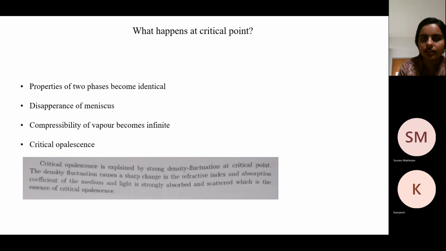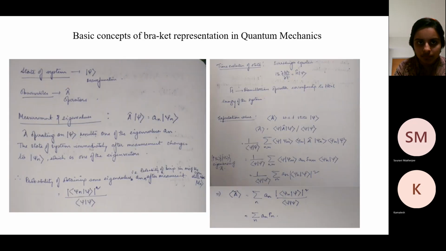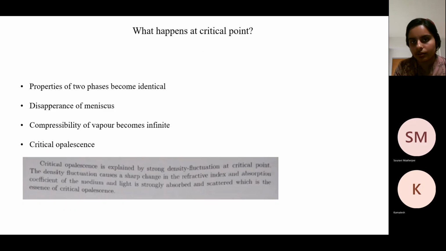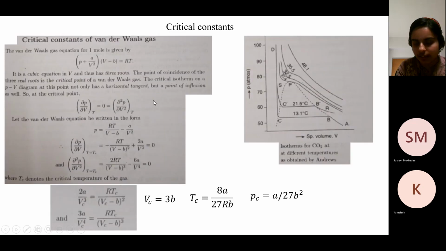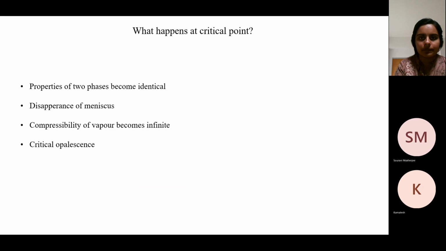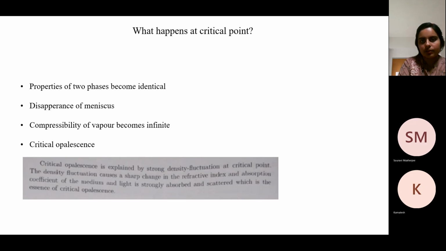Okay. So this is just to give you the idea of what happens at the critical point. So you can have different questions depending on different systems about critical points. You should remember what happens at the critical point in general, and then you can always use the relation that del P del V and del square P del V square are 0, and accordingly you can find the critical coefficients. Okay. So that was about van der Waals gas and the interacting systems.